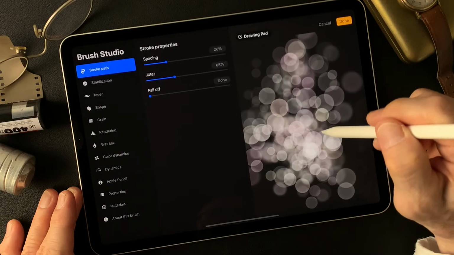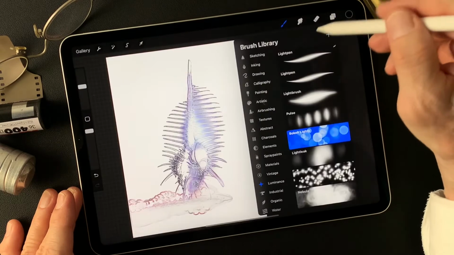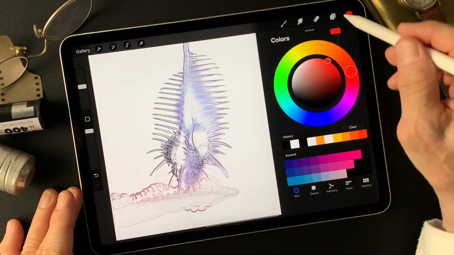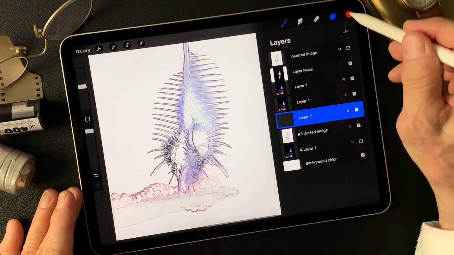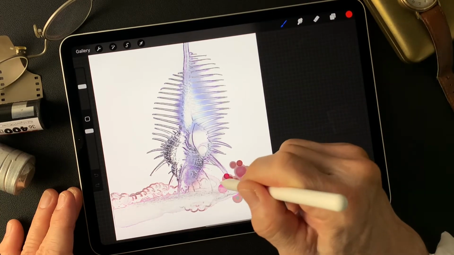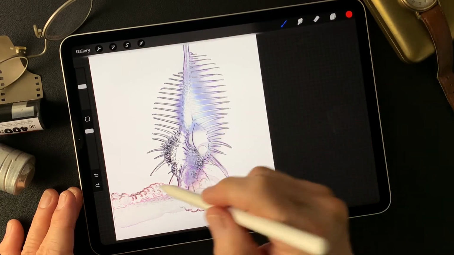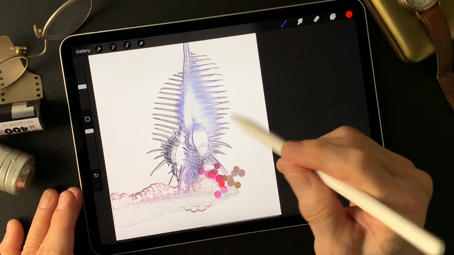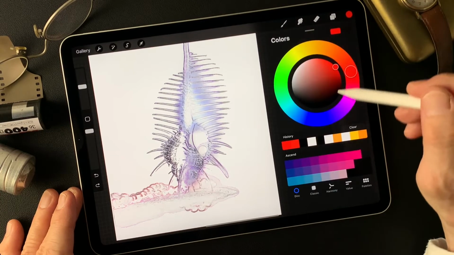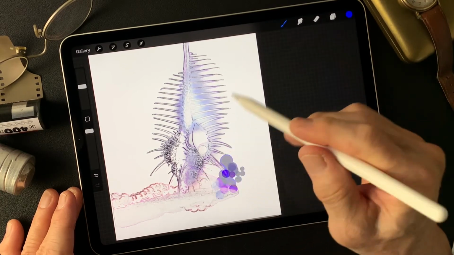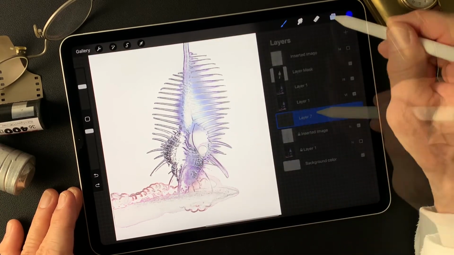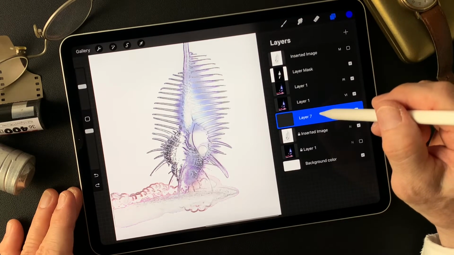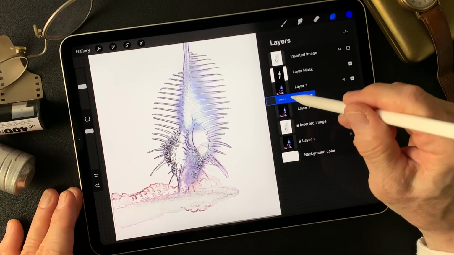How about this bokeh light? Let's see it. Okay, let's see. Paint on this layer, red. Oops. Kind of a dirty look. It's not interesting. Yeah. How about a different color? Same thing. Well, maybe because of this, go up this one.